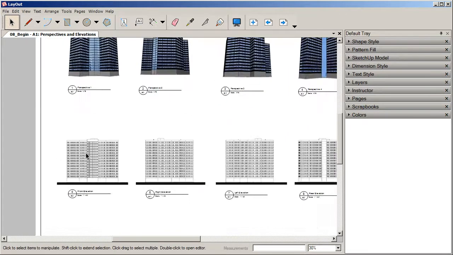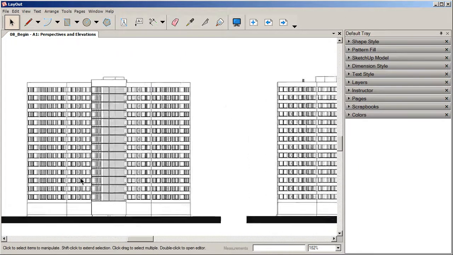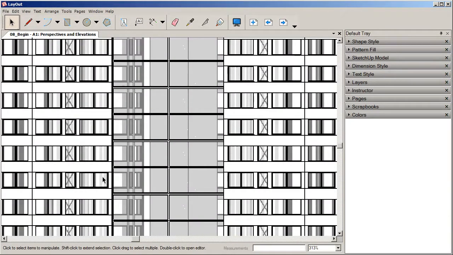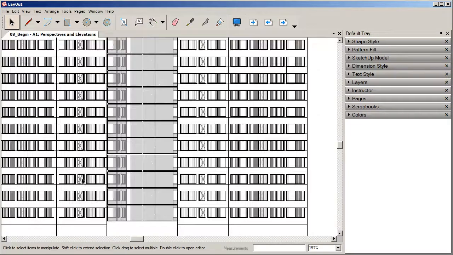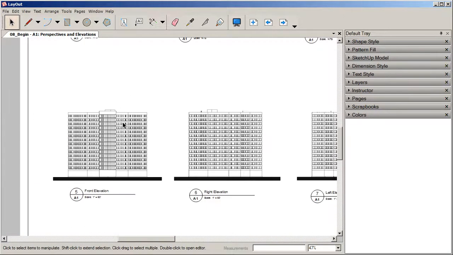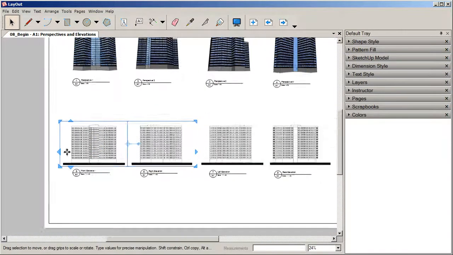So if you scroll in a little bit here, you'll notice from a distance these look really nice. Some really thin looking line work, looks really good, right? But if you scroll in a little bit closer, you'll notice it's pretty pixelated and it can get a little bit confusing with all these different shades of gray going on. So what we could actually do is come up to our model, and I'm going to do this on pretty much all of these here. I'm going to select each one of these by going Shift.